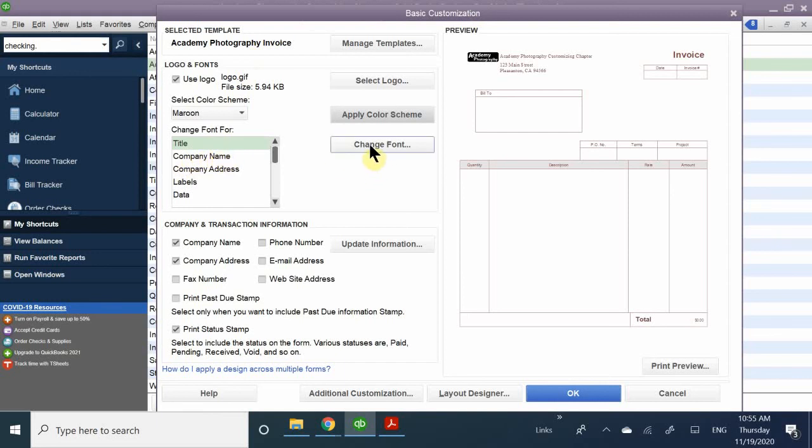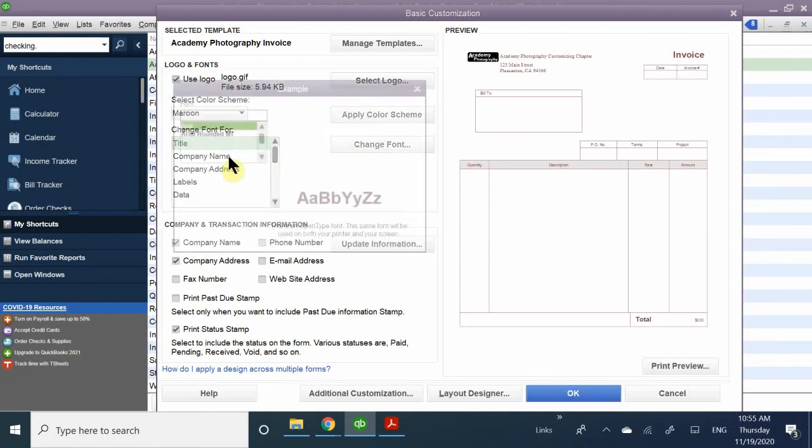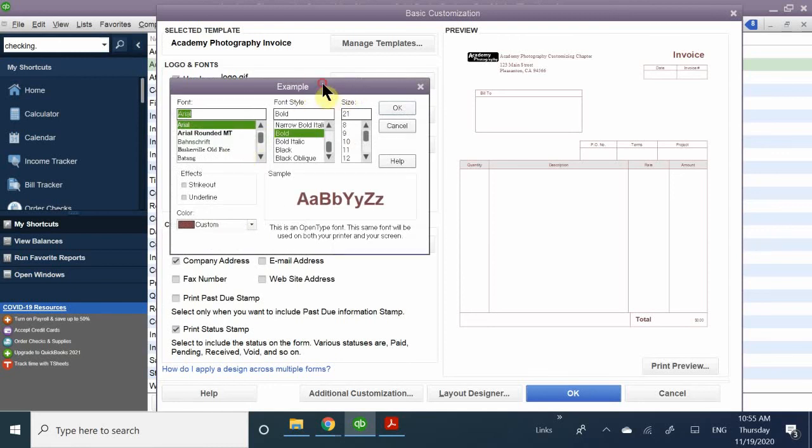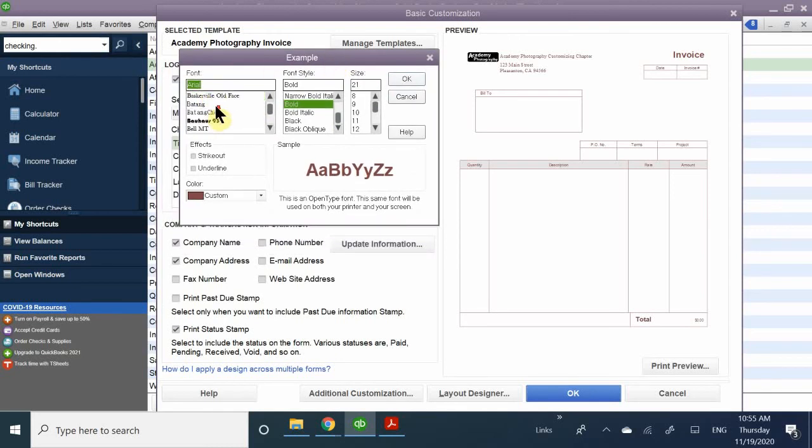Okay. So then if I want to change the font for my title, I can go ahead and do that by changing the fonts. So I clicked on my title and now I want to change it to something a little more obvious. What's obvious? Let's just pick a random one. Let's do a bold one. Let me see if they have it. I don't think they have it. Yeah, I don't see it. But let's go ahead and use this font right here since this font looks interesting.